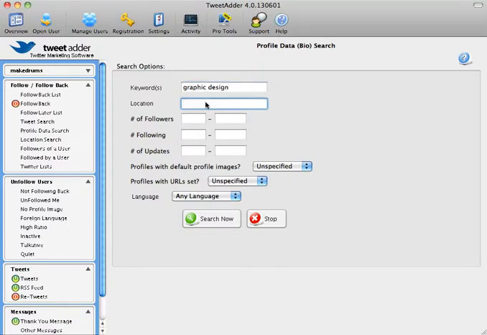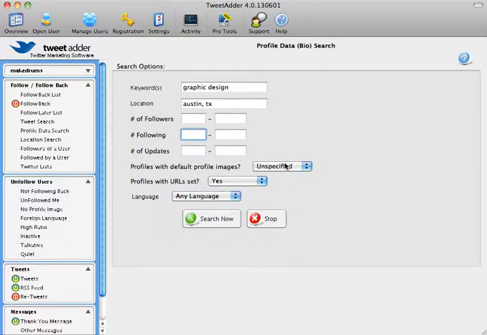Location, you can type in wherever you live, Austin, Texas, and if you want, you can type in the number of followers, a range that you want to see in the people that you're going to look for, number of updates, number of following. Normally I would check profiles with URL set.